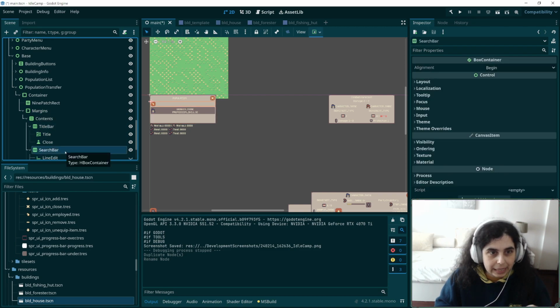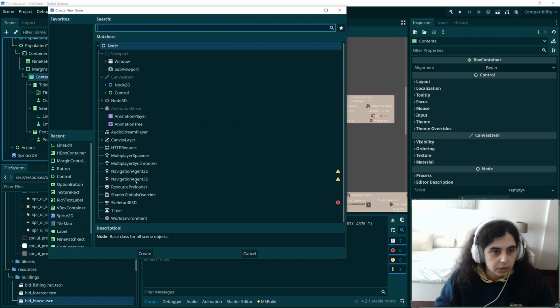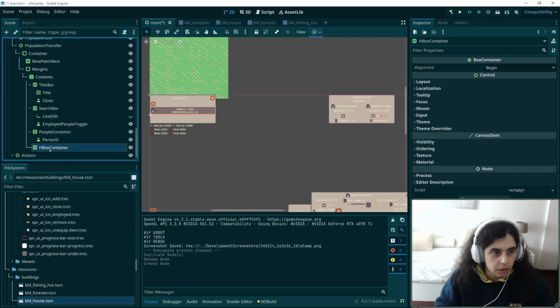So we're going to need, let's do 2 containers here. These are the contents of the thing. Right. Let's add a child node to this. It's gonna be a horizontal box. Or no, actually. Oh yeah, people transfer.